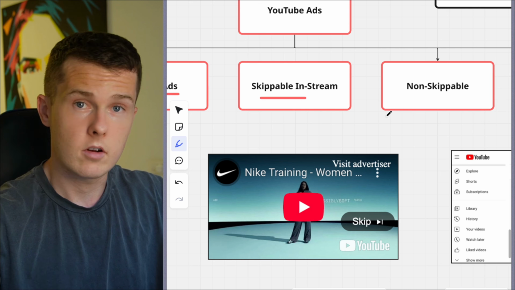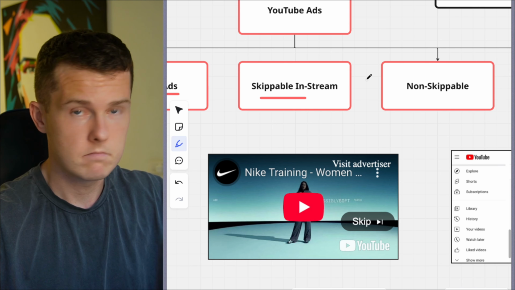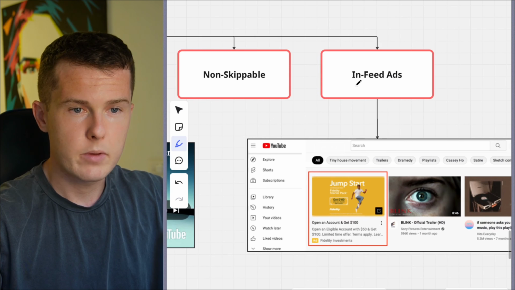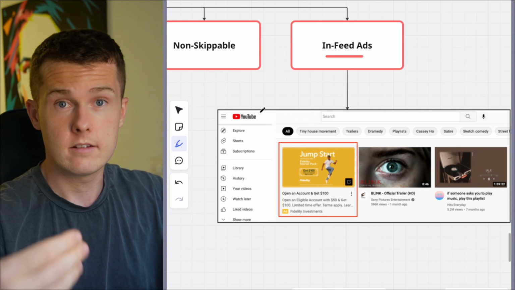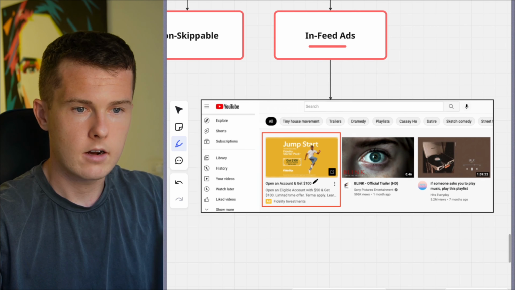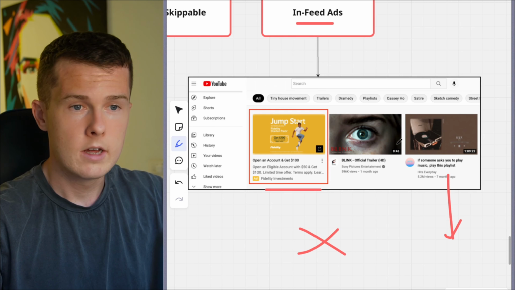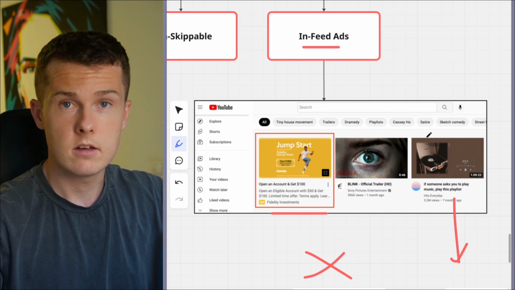Again, these can be served either at the start, middle, or after a video you've seen on the organic page on YouTube. And then lastly, we have in-feed ads, and in-feed ads serve in your feed inside YouTube. So either you might see it on, say, the Discover page on YouTube, or you might see it in the right-hand side in your suggested watch next. So that's where in-feed ads can be served.